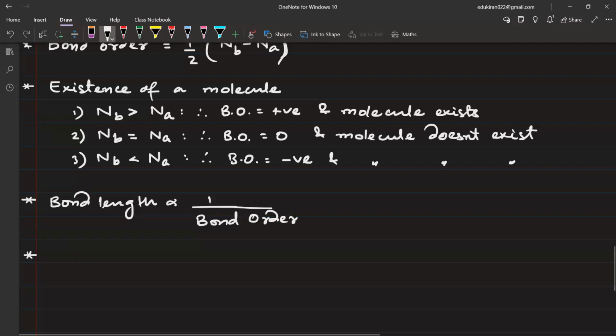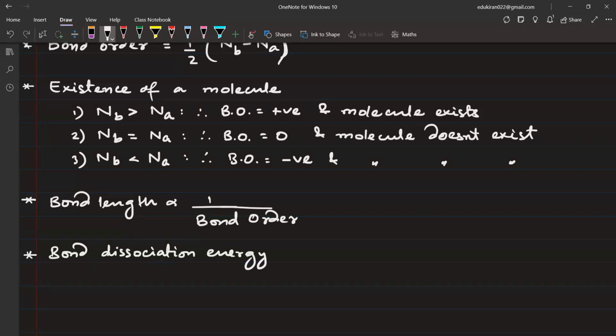Stability we will see later. First we saw bond dissociation energy. Bond dissociation energy can also be known as bond energy. We have already seen this in valence bond theory also. So it will also be directly proportional to the bond order. If I have higher bond order, atoms are closer together, so it will be difficult to separate them. That means we will require a larger amount of energy to separate them. And after that, you can write stability.